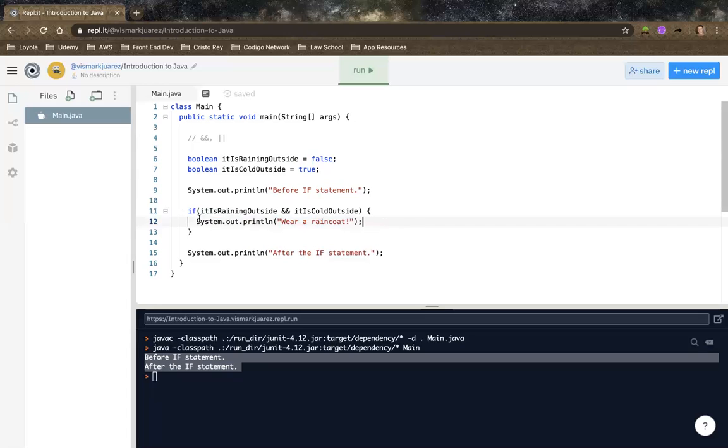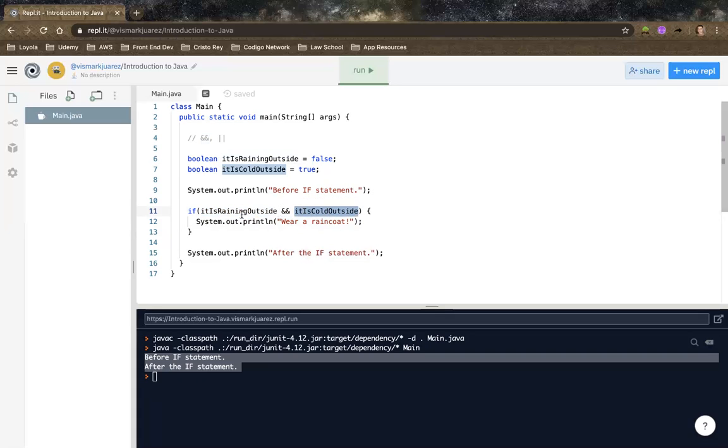So what happened here? The and operator will only evaluate to true if the variables on both sides of it are true.